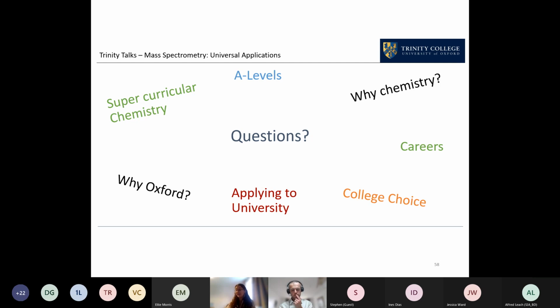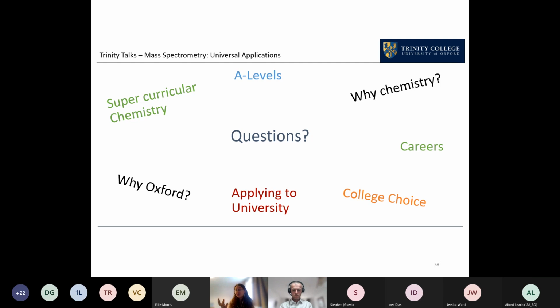You can even apply outside of the chemistry department. Some people apply to work in a biochemistry lab or a biology lab, and it still needs to be a chemistry related project, but it doesn't necessarily have to be with a supervisor in the chemistry department, as long as the department makes sure there's enough chemistry in your project. So you have an enormous amount of choice. You rank your choices 1, 2, 3, and everyone gets allocated their choices. So there's definitely a lot more choice as you go through the course.